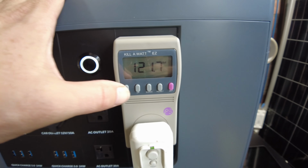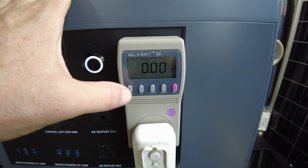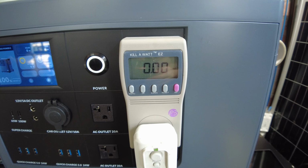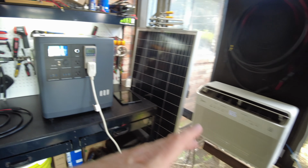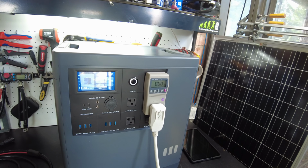And let's just check to make sure we are zeroed out. Yep. So we are starting at 0 on the kilowatts. So we'll just let that run. And whenever it's fully depleted here, I'll come back and we'll take a look at the results.